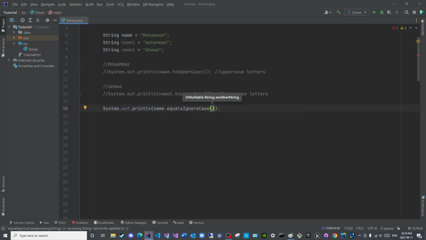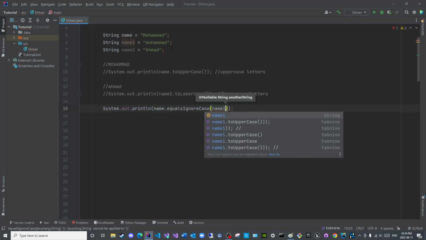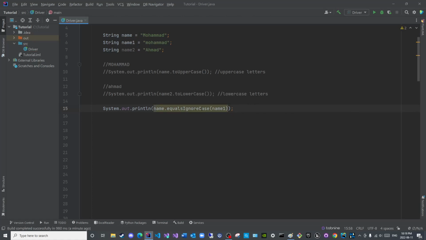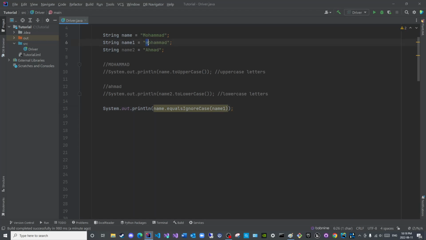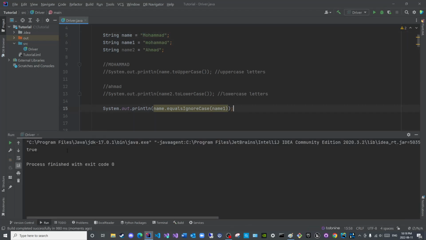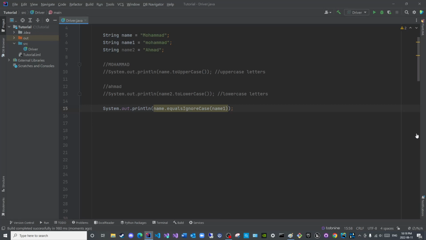And you put the second name that you wish to compare, name1 here. Now it tells me it is always true. Why? Because now it ignored the case sensitivity. So this should yield true because the spelling is the same and it is ignoring the case sensitivity.